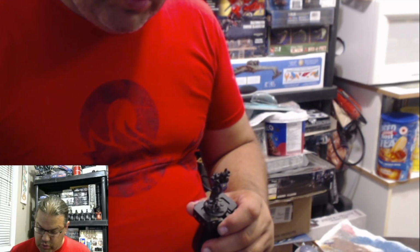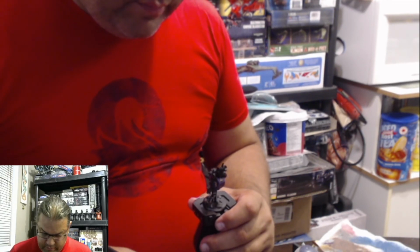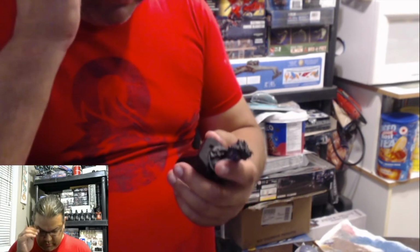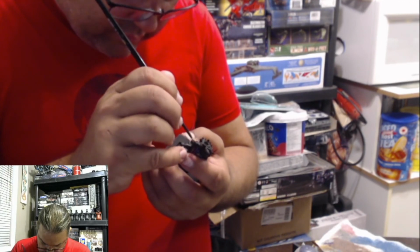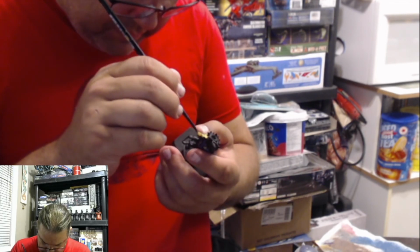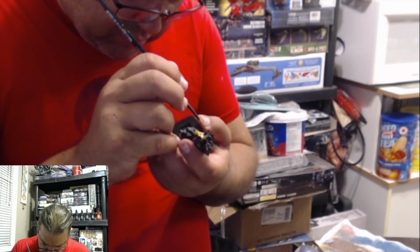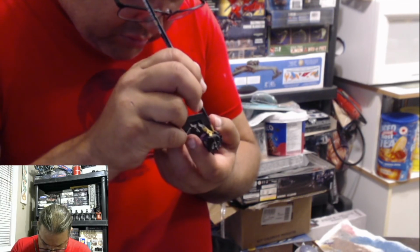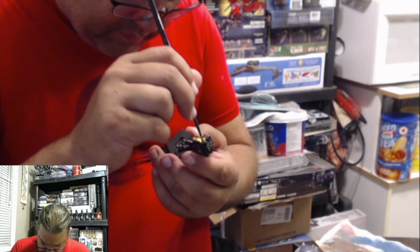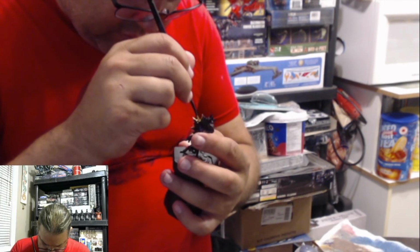I think I know what I've decided to do. I'm going to mix the two. We're going to start with the fire on the top here, and that's going to be your standard fire. So what I'm doing is I'm taking Averland Sunset, and I'm giving it just an over base coat. And then we're going to work the colors: the brighter yellows, and then the darker oranges and reds from here.